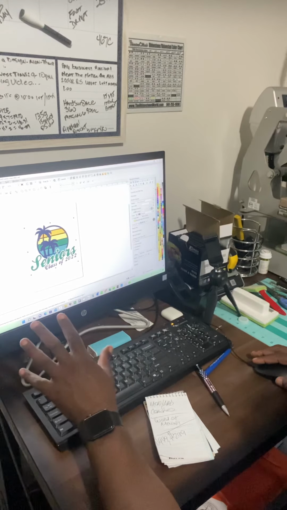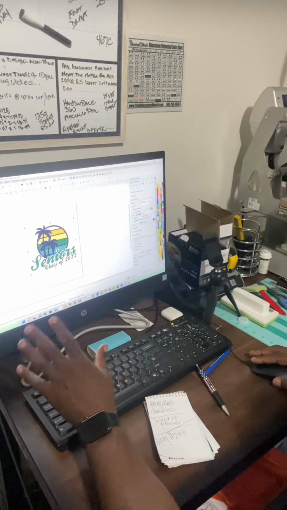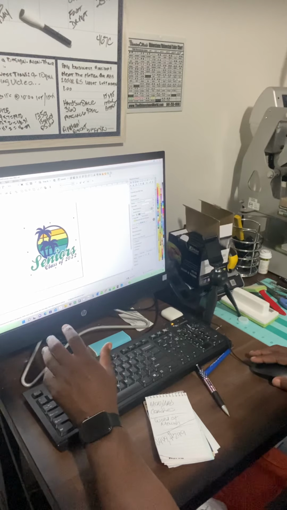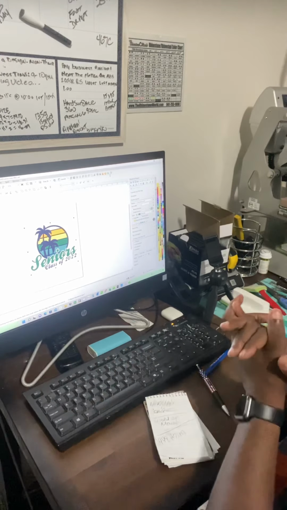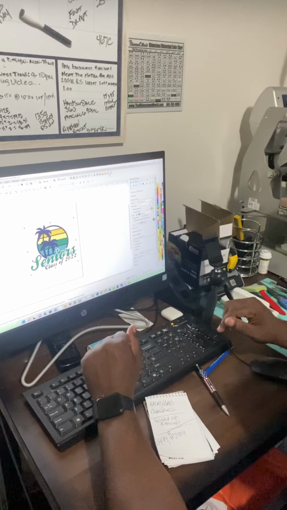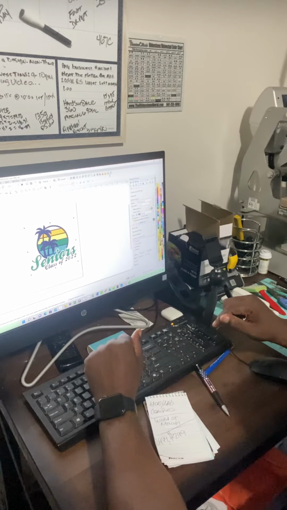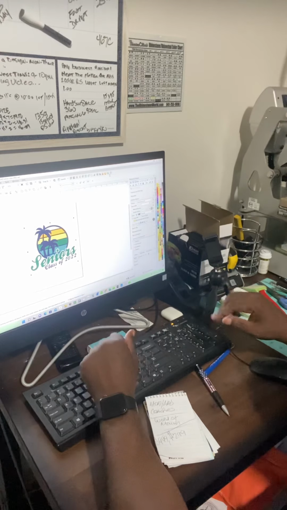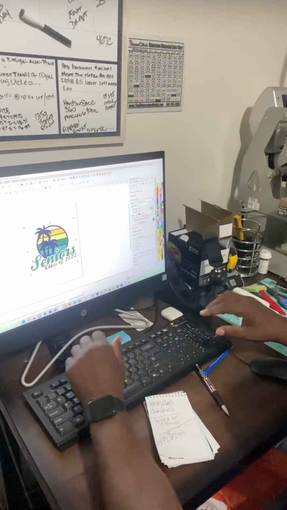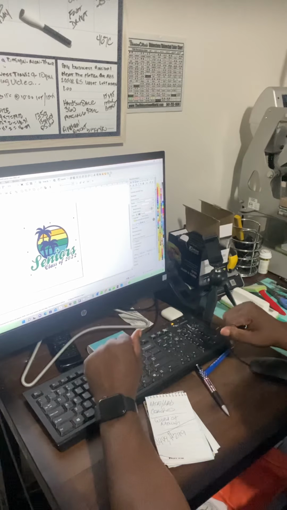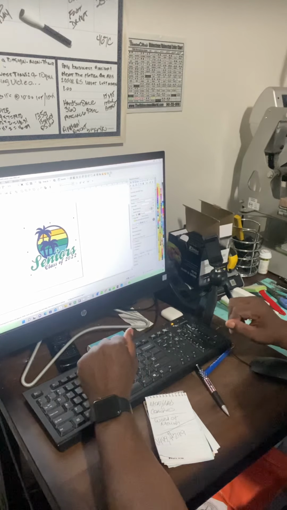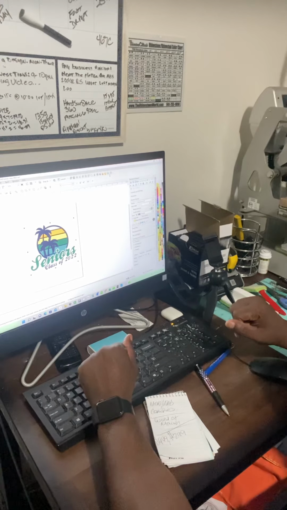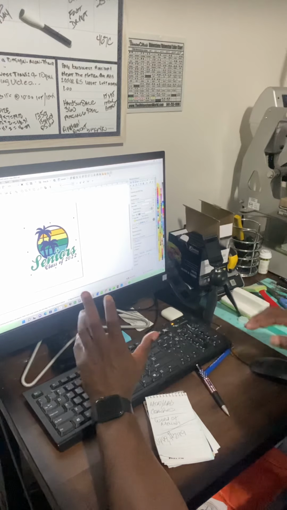It's called Graphic Flow. It was once owned by Digital Art Solutions, but they merged their business together with Graphic Flow, which is Inksoft, and they came up with this unique tool to help people like myself that are not savvy in artwork, not savvy in creating designs, and all the designs are there.